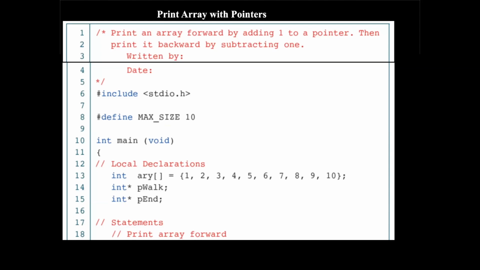This is another C example. We set the array size to 10, so there are actually 10 elements here. The name of the array is called ARY. There are 2 pointers, one of them is the walk one. So expect this p walk to go from index 0 all the way through to where this pn actually points to. So this is pn, so we actually have 3 pointers: the first one, second one, and third one. And we know the size of the array is 10. That's what happens here. So now let's print the array forward.